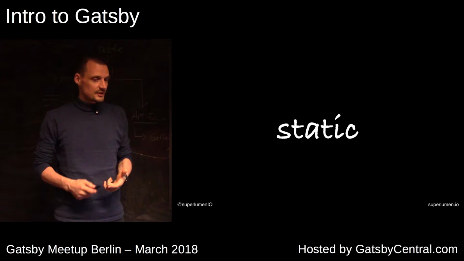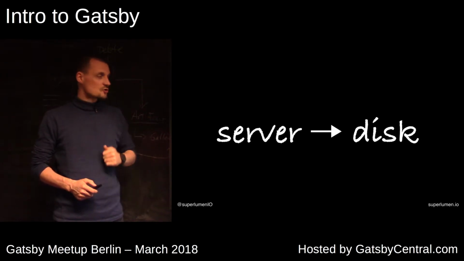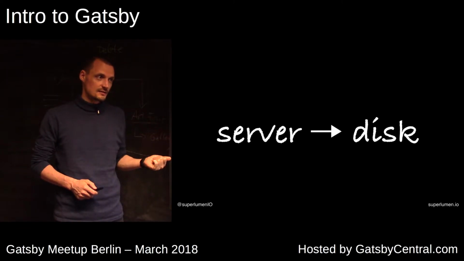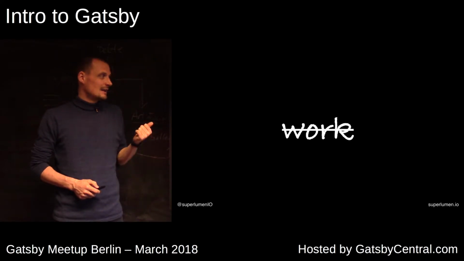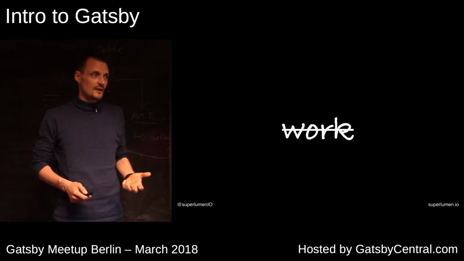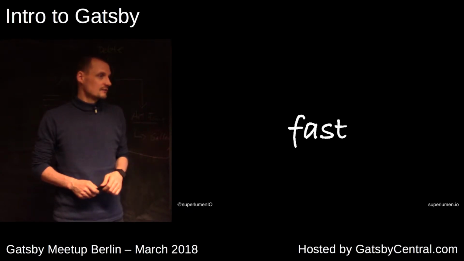If you have a static application, the process starts out the same. Client sends request to server, server goes to disk. The difference is a static application doesn't get code from disk. It gets rendered markup from disk, and it sends that back to the client. And there's no work being done. All you do is go to disk, find the thing, and give it back to the client. And this is insanely fast.